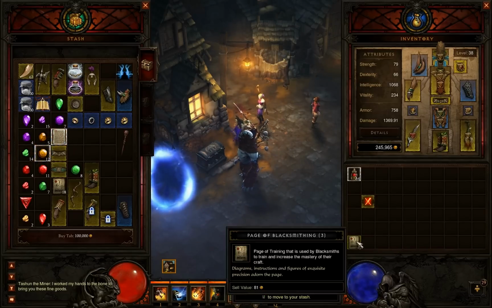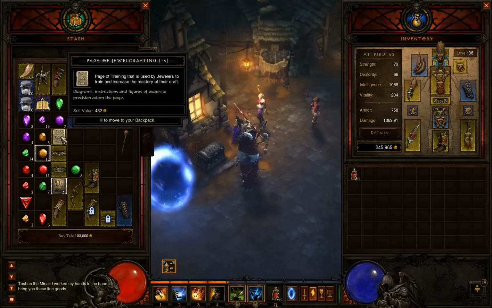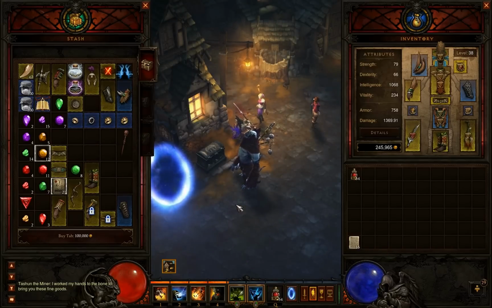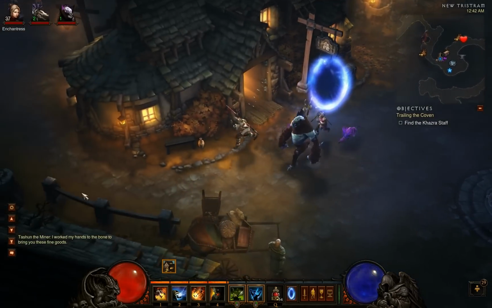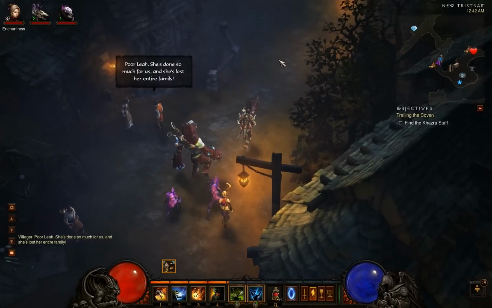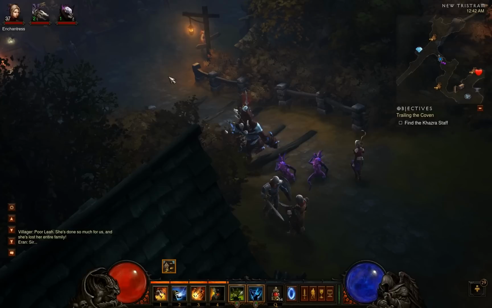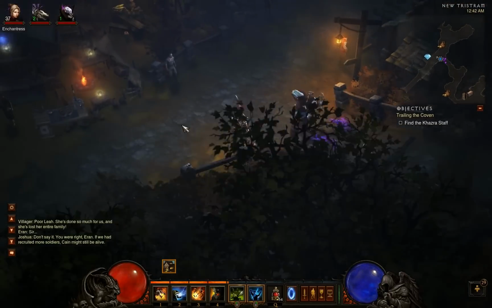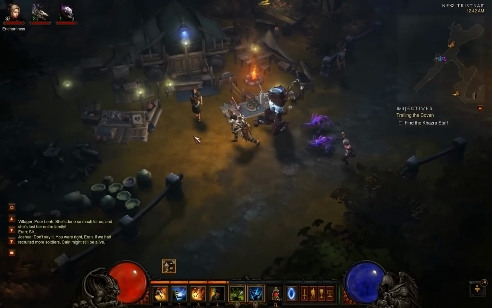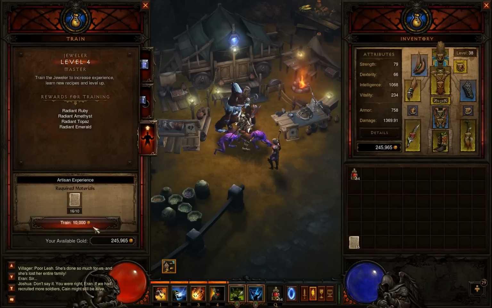Oh, hey. I was going to put this up here so I can sell it. Grab my jewel crafting pages and let's go upgrade the jeweler. Damn, up to 245,000 gold. Thank you. Alright. 10,000 gold again?